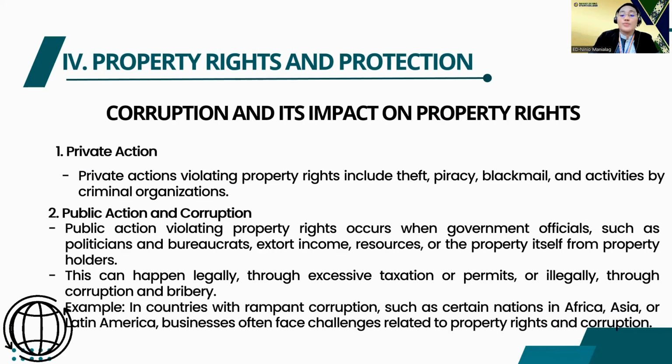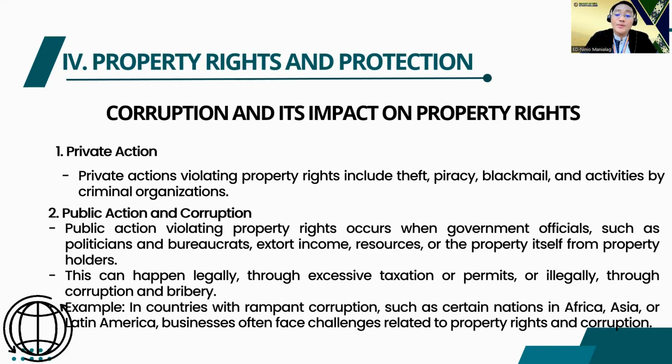Now, in countries with rampant corruption, such as certain nations in Africa, Russia, or Latin America, businesses often face challenges related to property rights and corruption. For instance, in Nigeria and Russia, high levels of corruption have historically impacted foreign investment and economic growth, contrasting with more transparent environments like Canada and Sweden.